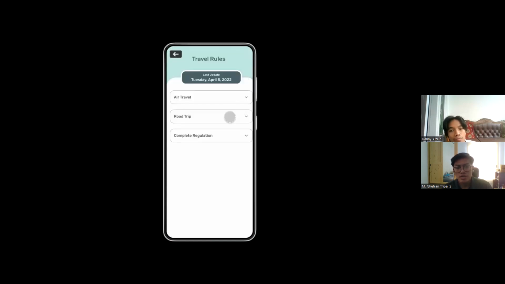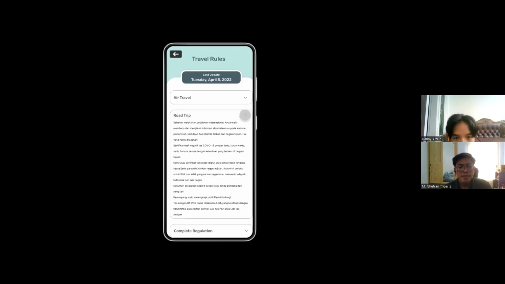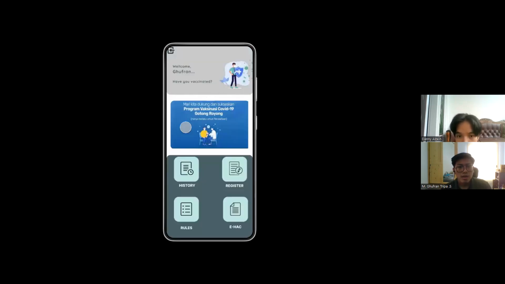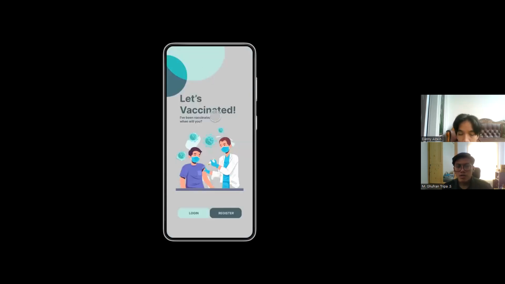There are the air travel rules, road trip rules, and the complete regulation. Now we are going to the home page. If we are done using the application, we can click the logout button, and then we go back to the start of our application.